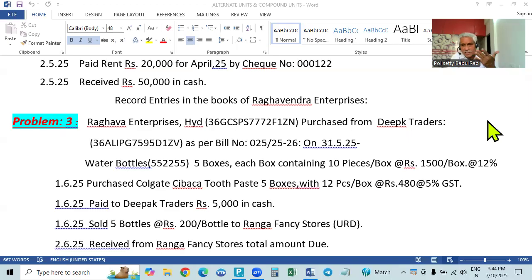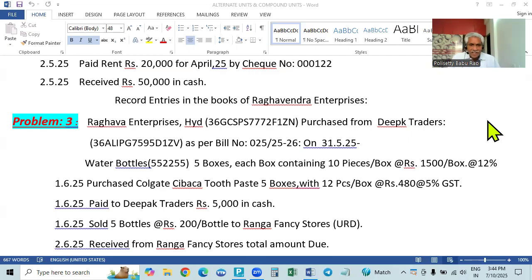For example, in this case we sell more in cases. Quintals also we sell, but more we sell in cases, so that will be taken as the main unit, and the other unit will be taken as the alternate unit for the main unit. This is called an alternative unit.